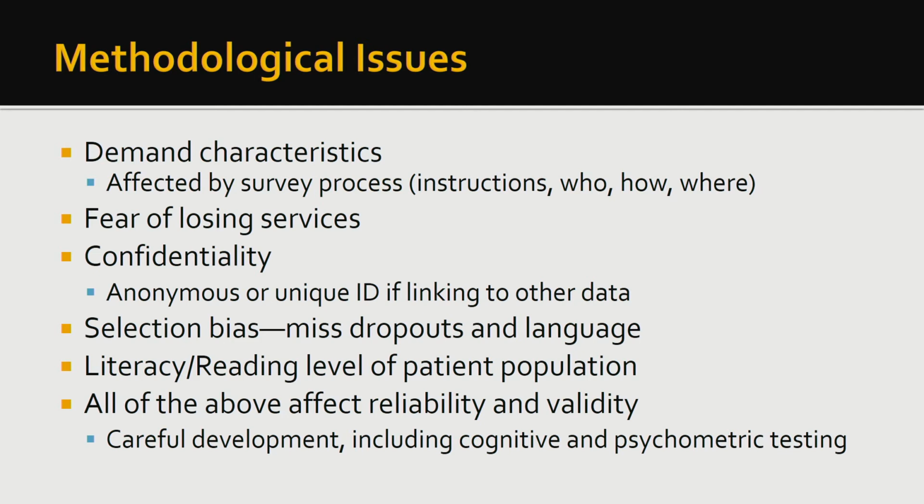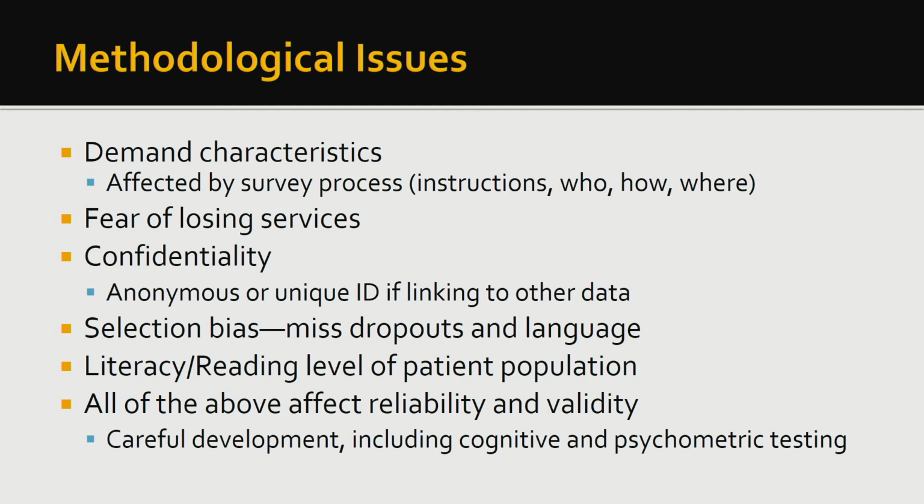And so if we don't give positive feedback, there's a potential that the program will not be funded. So we're going to say positive things. Again, I think this can be addressed in how you administer the survey and so forth, but it's something you need to be aware about. Confidentiality is a huge issue. Obviously, if patients think that their responses are not confidential, that's going to affect the validity of their responses.